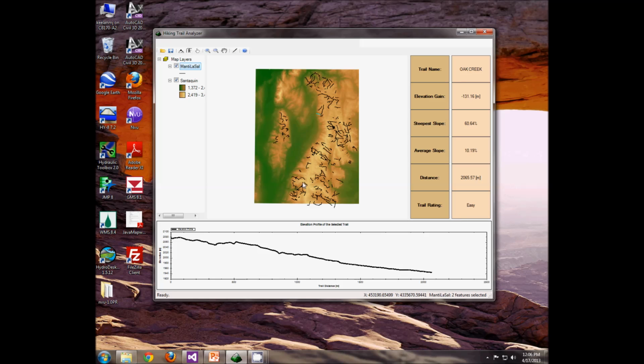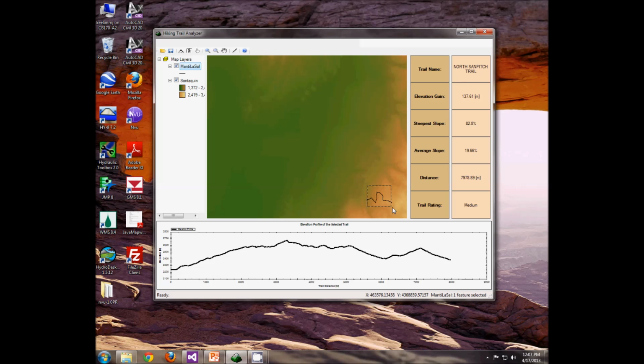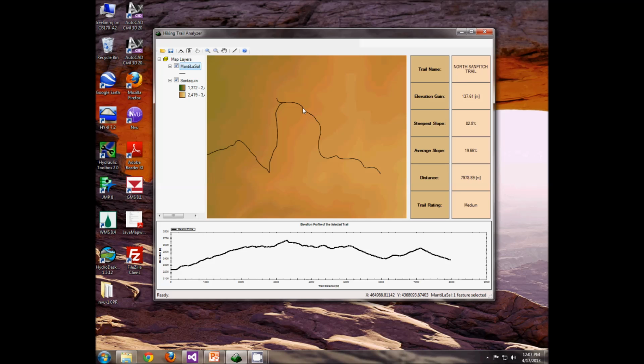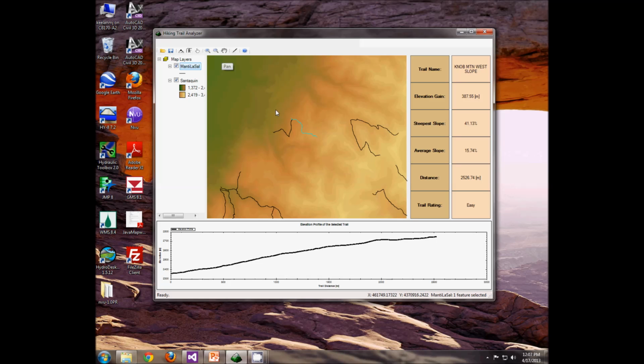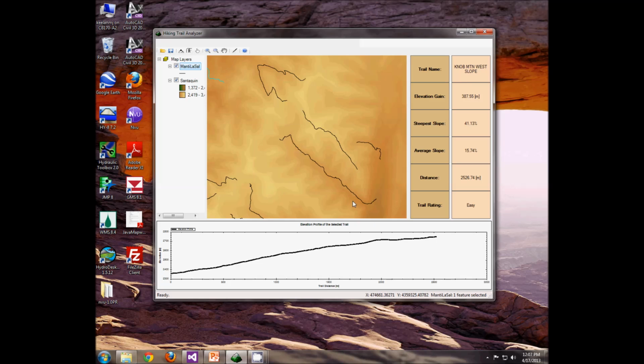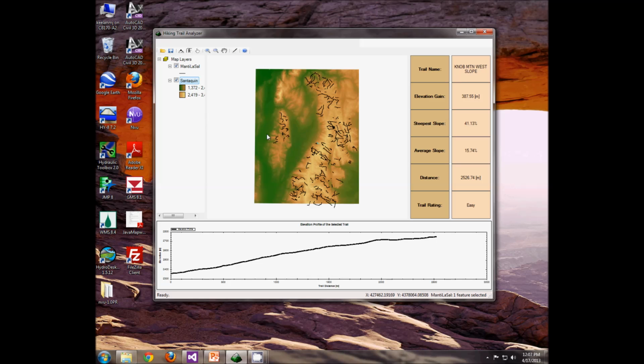This one is easy. And you can click on any of these trails, and it will refresh, give you a new name, new elevation, distance, rating. Let's see if we can find some harder ones. This one's medium. It's also negative. Yeah, so it works, and it's great. Works really well. So you can zoom in on any of these trails as well. So you can click on these ones, hit the select again. You can zoom in on that. And we can zoom out and pan. Anyways, we'll zoom. Can also zoom to the layer so we can go back to the whole thing.